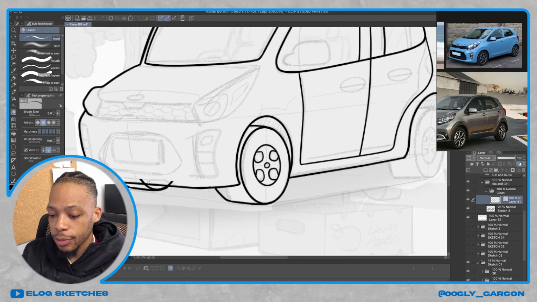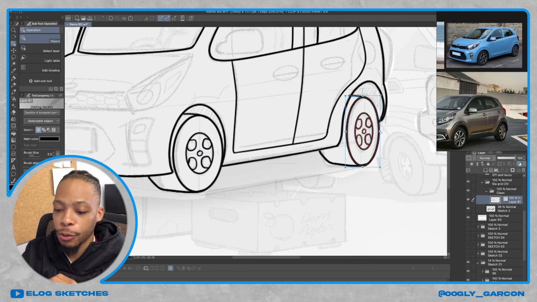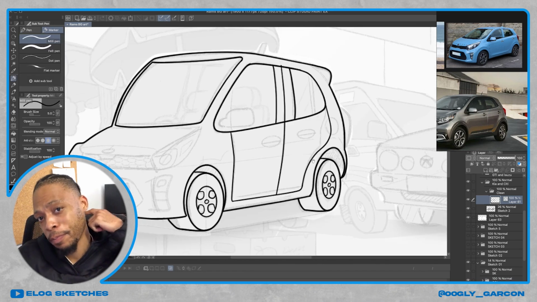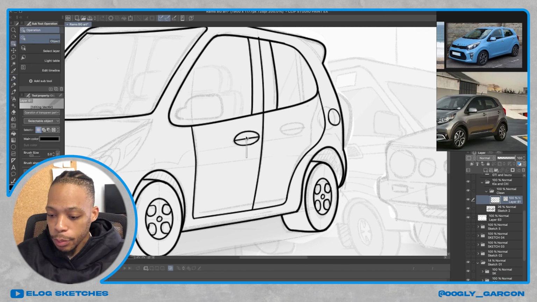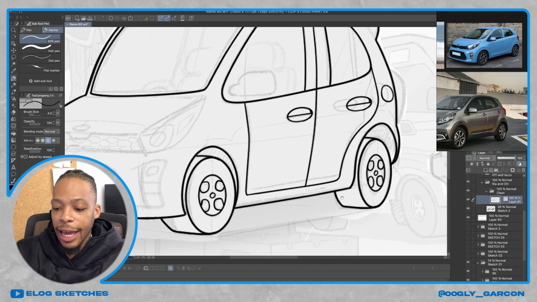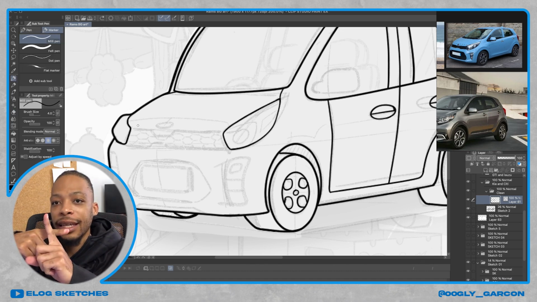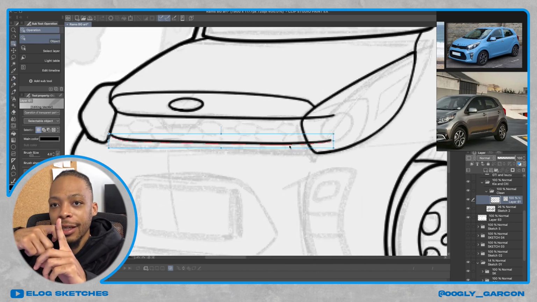Another cool thing is when you're cleaning stuff up, like I'm doing here, you can have lines overlap. So for example, if you have a line like this and you erase part of it, it can clip to this thing.